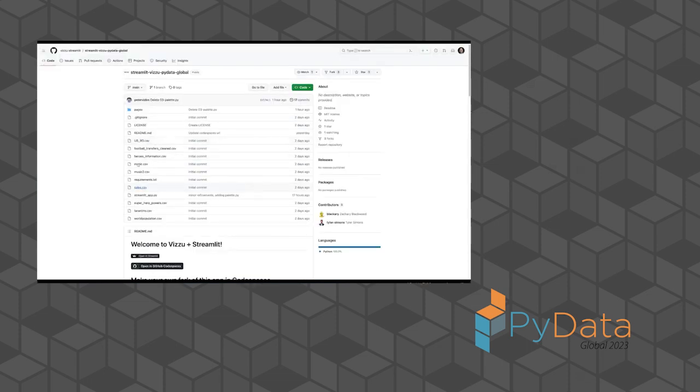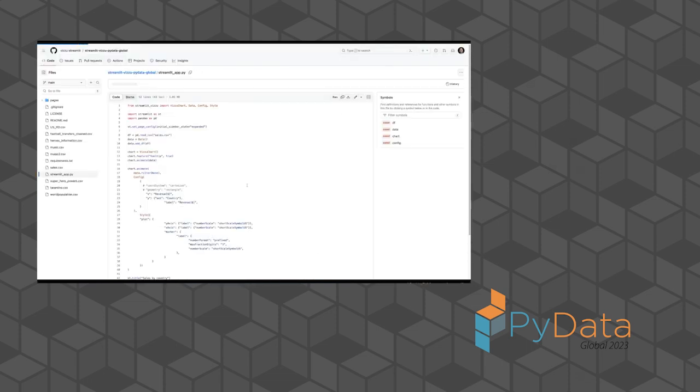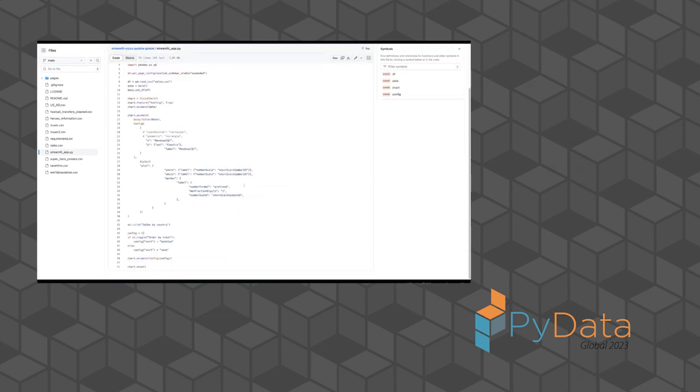And I wanted to show you, let me give you an example specifically of one way this can be used. So this is the main page that you'll see if you go to pydata-global.streamlit.app. This is the code behind that. And essentially this is just the code that you would get from the Builder app.